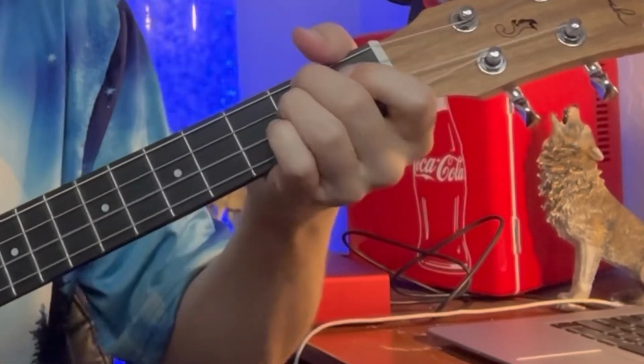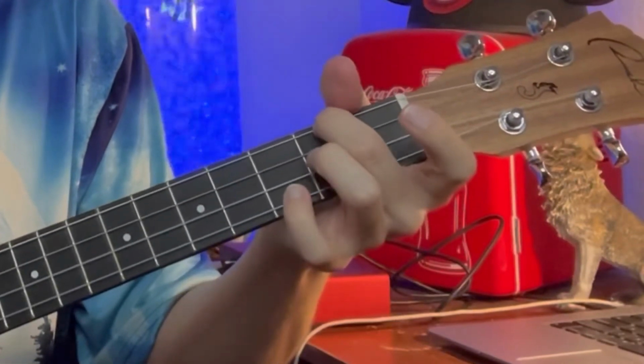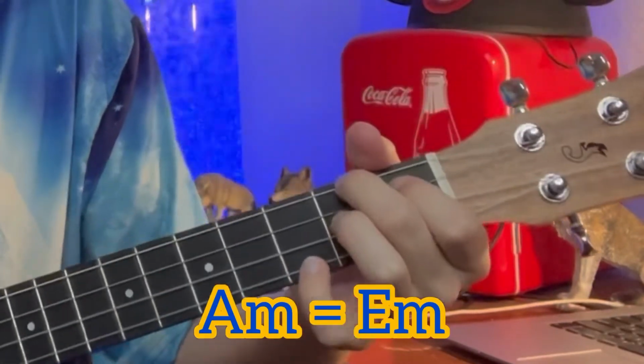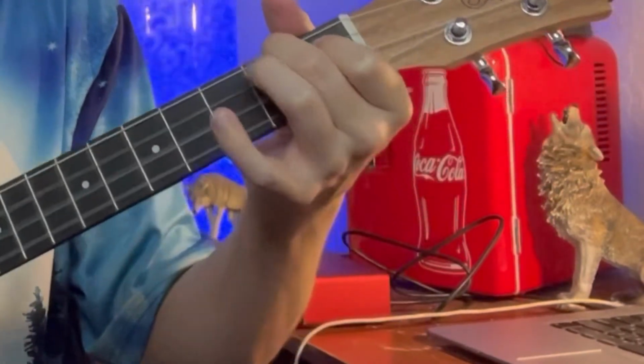Now, this would be your D minor chord, but it's going to become A minor. This would be your A minor, but it's going to become E minor. This would be your A chord, but it's going to become E. So you see, you make the same chord shapes as you would do on a regular ukulele, but the baritone is going to have different chords when you play them.